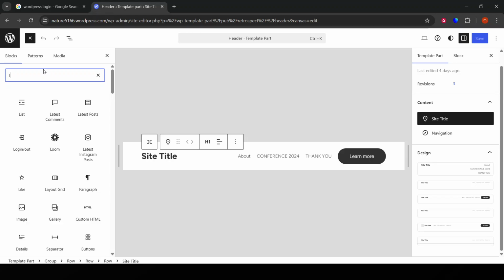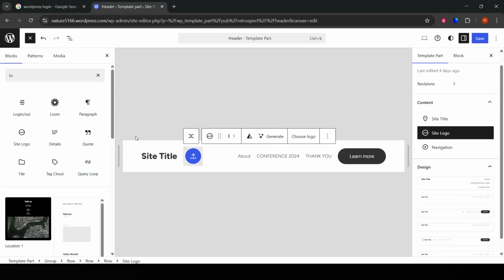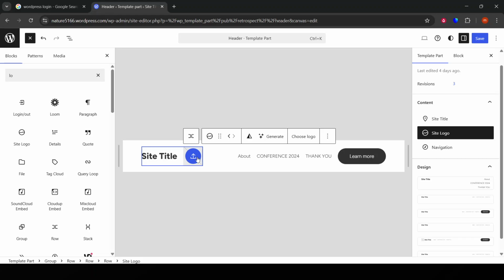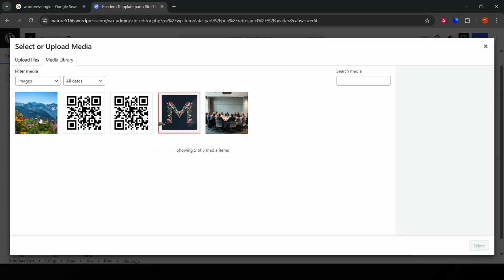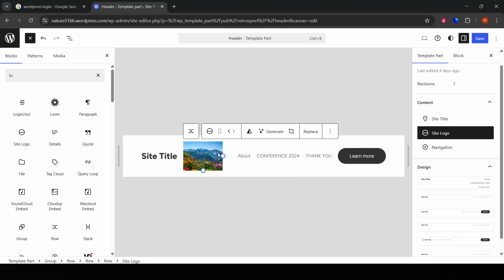You can also choose to display just the title, just the logo, or both. The visibility of these elements can be toggled according to your preferences, allowing you to maintain a clean and effective header. Moving along, you'll find Header Image Settings.